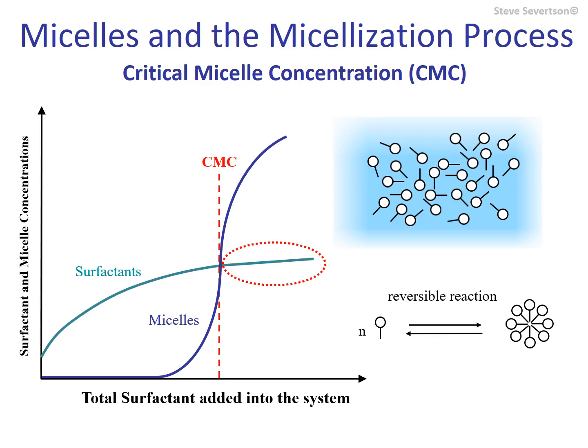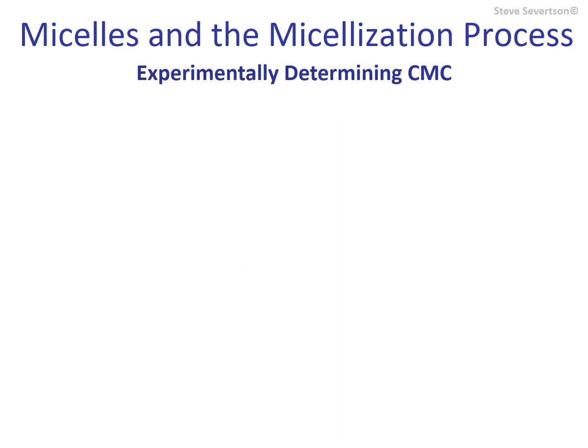Also, treating micelle formation as a reversible chemical reaction emphasizes the point that micelles are not permanent solid structures as they are often portrayed. Rather, their existence is fleeting, with surfactants continuously moving between their monomer form and the micelle structures. For a given temperature, the critical micelle concentration of a surfactant is determined by its structure and solution conditions.